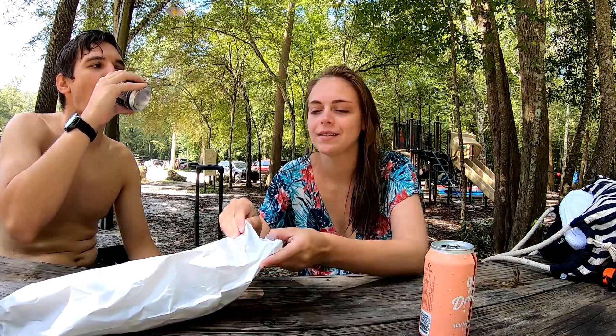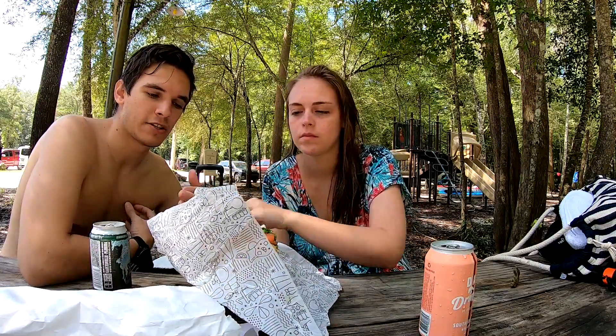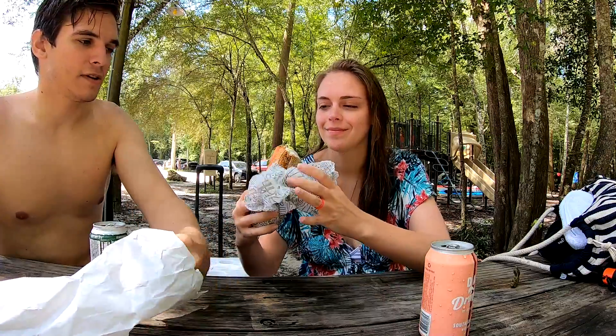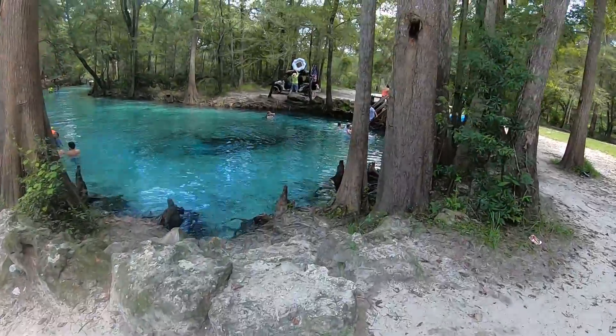We got the Ultimate sub — it has ham, turkey, and roast beef. You can get an option for an additional charge to get Boar's Head, which is either a better cut of meat. We got Swiss cheese and a lot of veggies: spinach, tomatoes, pickles, cucumbers, black olives, banana peppers, salt and pepper. Loaded to the brim and toasted. I recommend if you've never been to Publix and you happen to be in Florida, get a Publix sub. They're affordable — this was like $8 for a foot long and it's packed to the brim.